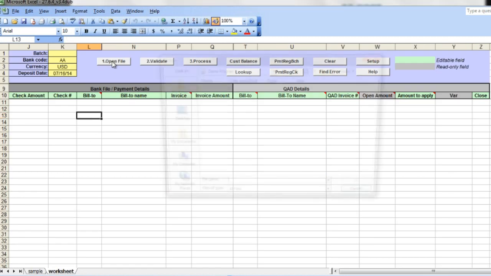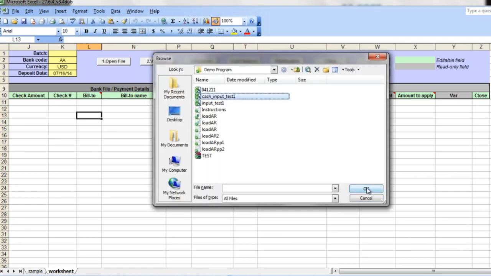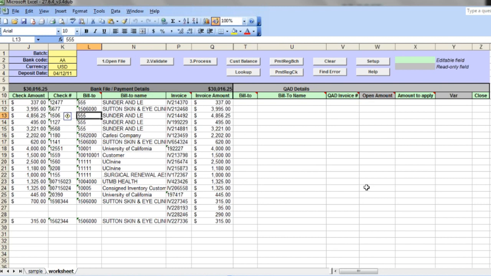So let me open my remittance file. On successful opening of the file, and you saw it just took basically a second, 2 control amounts are calculated: total remittance amount and total invoice amount, to make sure that data has been imported into Excel correctly. So this was the first click with which you received into Excel from the remittance file all information you need to process payments in QED.